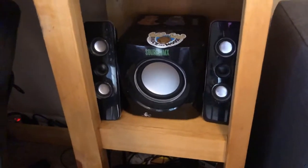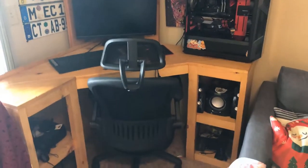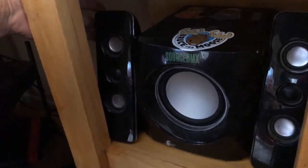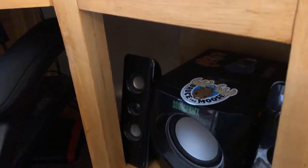And the goal is going to be to put all of this computer stuff in this shelving right here. So I made this desk, and I'm gonna try and make this into a desk PC, but a different kind. So the goal is I'm gonna get a piece of glass for right here, and then back here, I got a piece of plywood that I'm gonna cut the IO out of. I'm probably gonna mount my 360 radiator right here. Right here is gonna have my 200mm fans for intake, and then the radiator is going to be set up for exhaust as well as a 140mm exhaust.